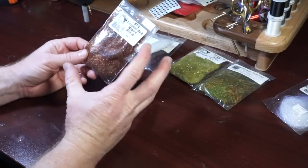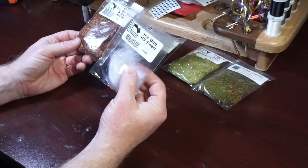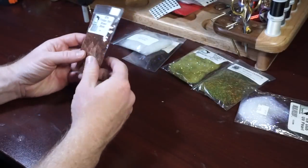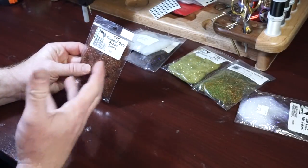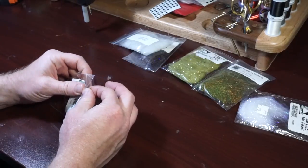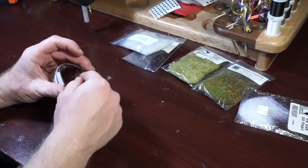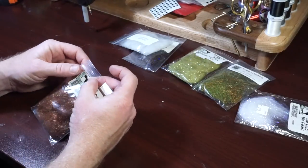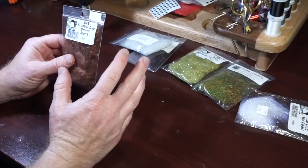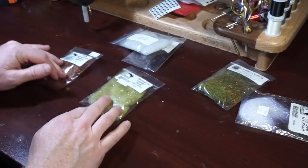It's really iridescent, almost as much as ice dub, only this is flat, and this is a super shiny material. That's how they achieve that with the trilobal. It's really good stuff too. Basically, I use this for a number of things. It can be nymphs, it can be dubbing heads, it can be for streamers. You can build a whole streamer out of dubbing if you have the right kind of dubbing.